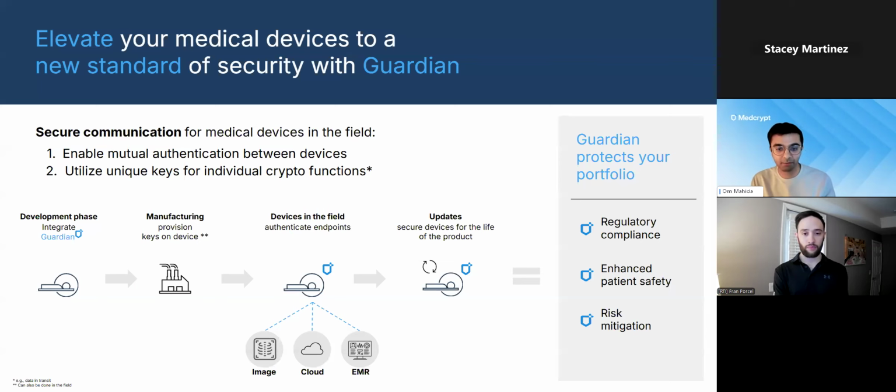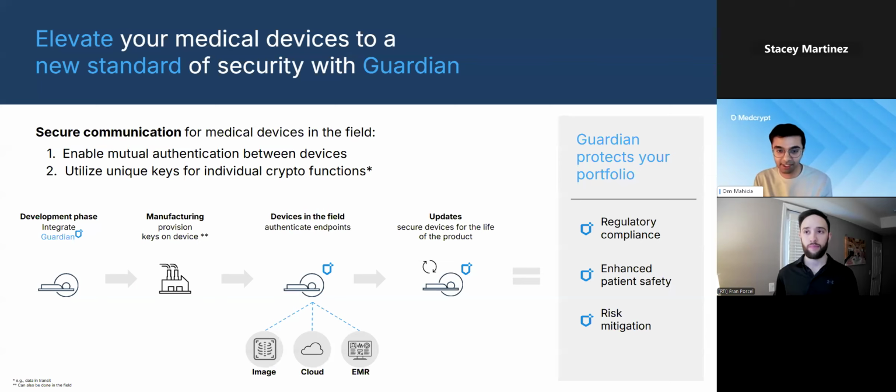So we work closely with device manufacturers and their manufacturing partners to provision keys on the device in the manufacturing environment. What you don't want to do is complete manufacturing of the device and then try to generate a key on the device in the field, which carries a lot of security risk or operational risk.